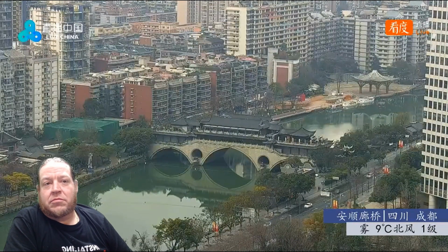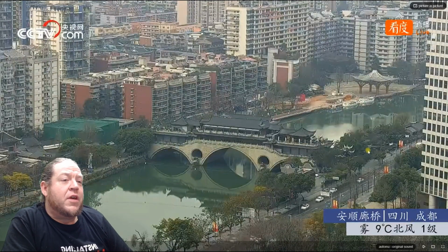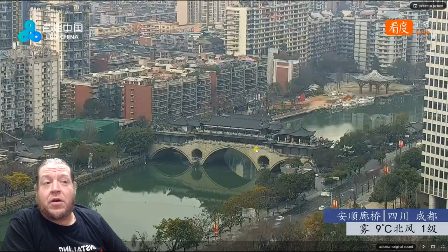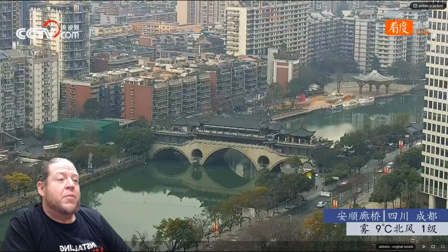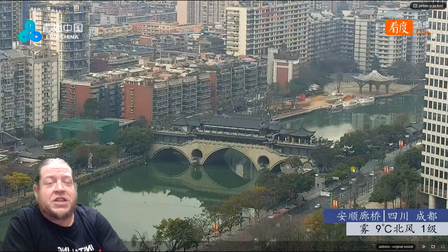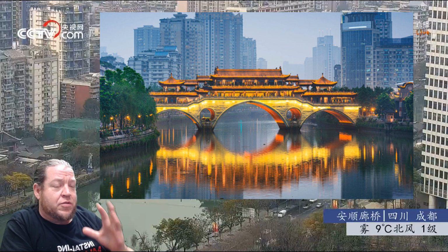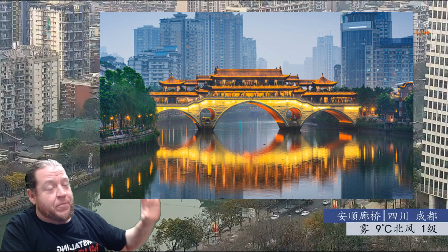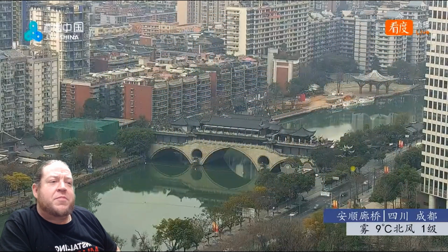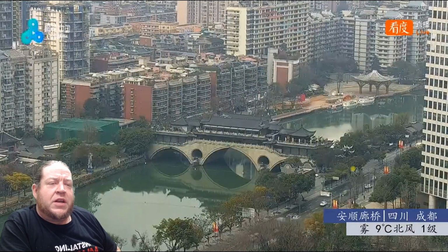And look at it. Look at it. It's freaking cool. It's like a museum over the water. Obviously, I'm guessing there's no kind of vehicle traffic going over this bridge. This would be for pedestrians, and obviously there's something going on in here. I have seen pictures of this bridge at nighttime, and it is full-on lit up like a Christmas tree on steroids. It's awesome. I suspect there's probably little restaurants or touristy little gizmos on there, but it's gorgeous.